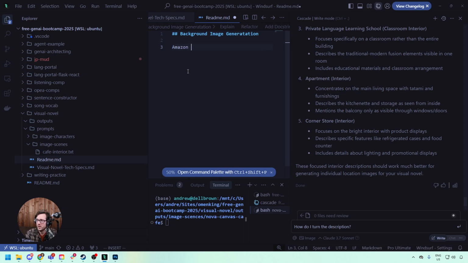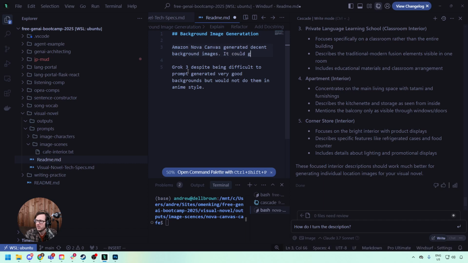Amazon Nova Canvas generated decent background images. Grok 3, despite being difficult to prompt, generated very good backgrounds, but would not do them in anime style.